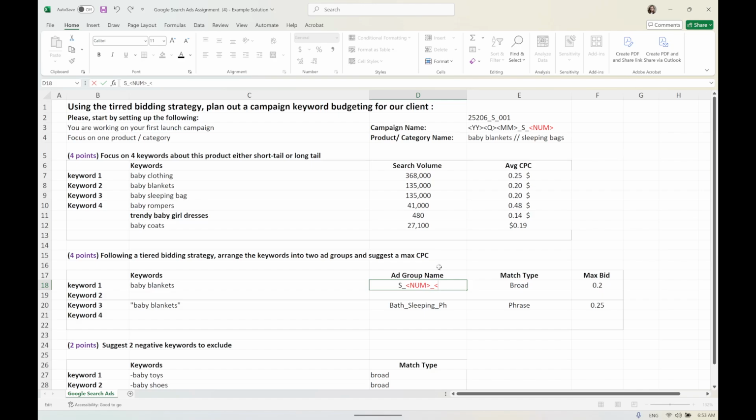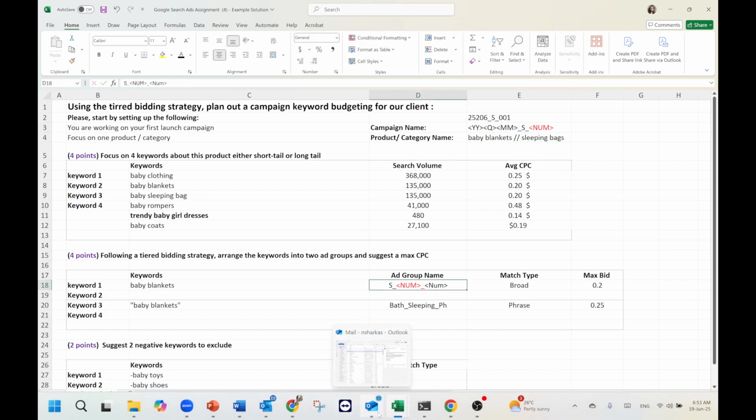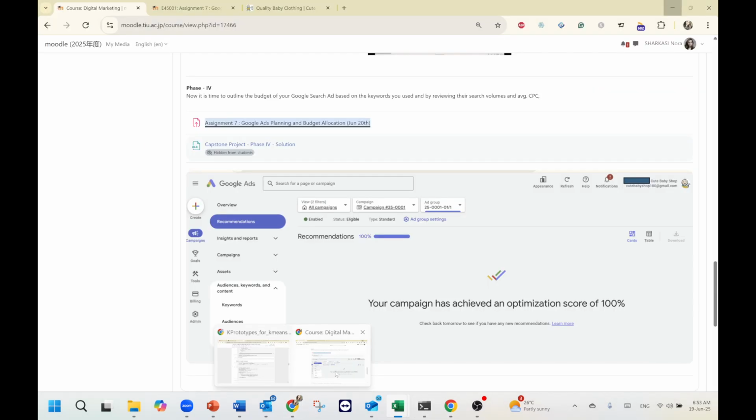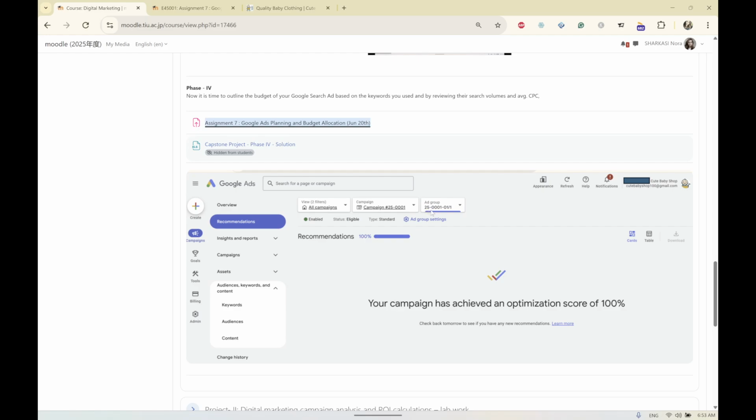Okay, sorry, let me put this. So now we're going to put another number, a serial number. Doesn't matter capital or small, okay? So this number is different than the number up here. That would be something you could use. I didn't use this in this campaign that I put. I just put it very quickly, 25 0 0 0 1, and then I put 0 1 out of 1. Actually it should be 0 1 out of 0 1, but I don't think that we will have more than 10 ad groups, so I just put 1.